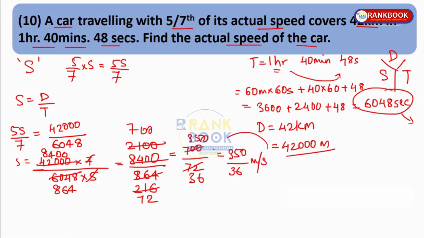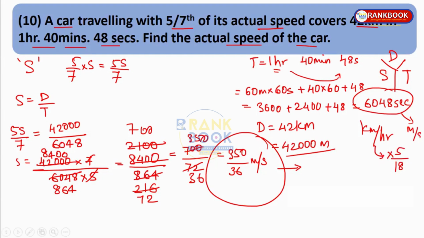Now this is the answer. Now if we want the answer in kilometers per hour, just convert this. How to convert meters per second into kilometers per hour? Whenever we have kilometers per hour and we want meters per second, we simply multiply by 5 upon 18. Okay, we multiply by 5 upon 18. So if we want meters per second to kilometers per hour, we'll divide by 5 by 18. So just divide by 5 by 18. Division by 5 by 18 is nothing but multiplication by 18 by 5. We know this gets reversed, correct?